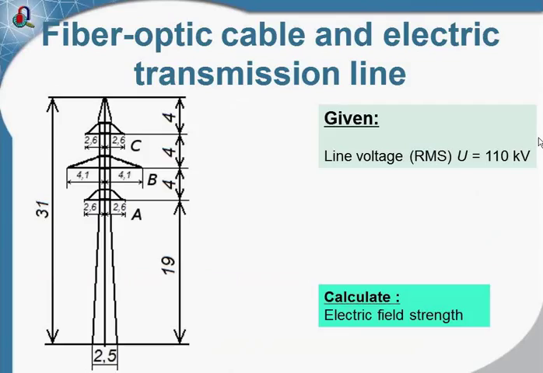Now here is the next case. Optic cable is the data cable. In some cases, it is convenient to use an already built transmission line to traverse the optical cable. Of course, to reduce the interference of power lines, we would like to find some place with low electromagnetic field. So this is our task, to calculate the electromagnetic field produced by the transmission line and find the spot with the low electric field.